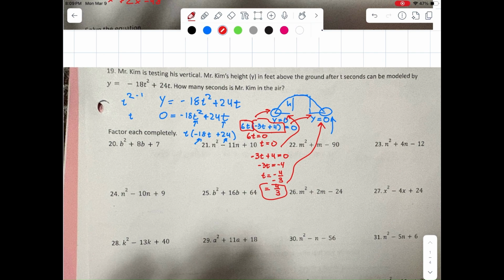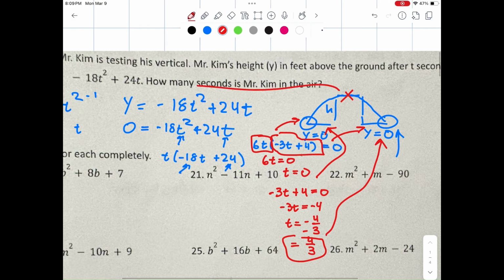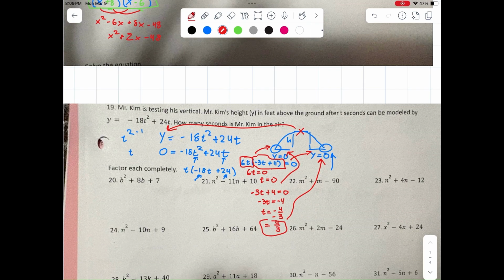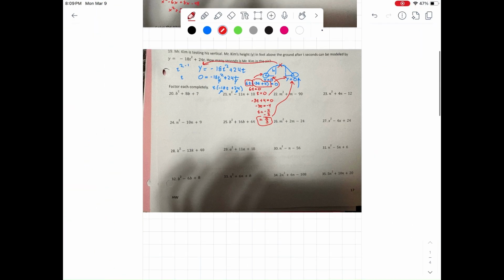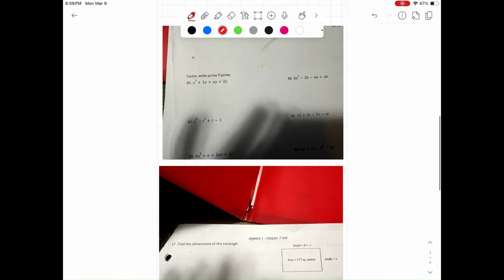Again, you'll probably see a lot of similar problems to this, but most of the time it's just going to be, what's the second time he's done it, or, if they told you what his max height was, you could set that equal to y and solve for t. So there's a couple other variations that you might see. For the most part, I think it's pretty simple. All these look pretty similar to what we were doing. I could do a couple of them, and then there's another word problem here.